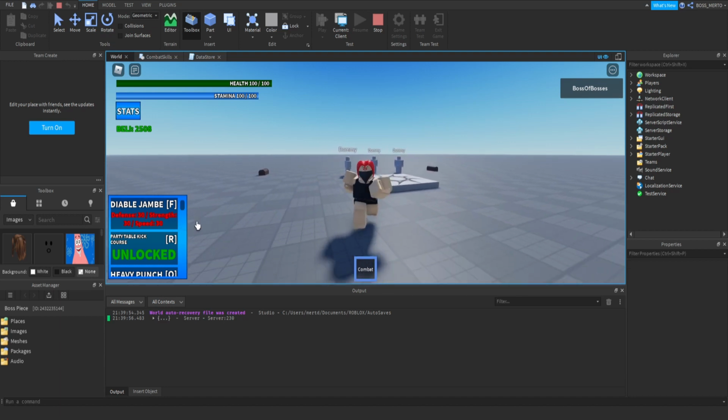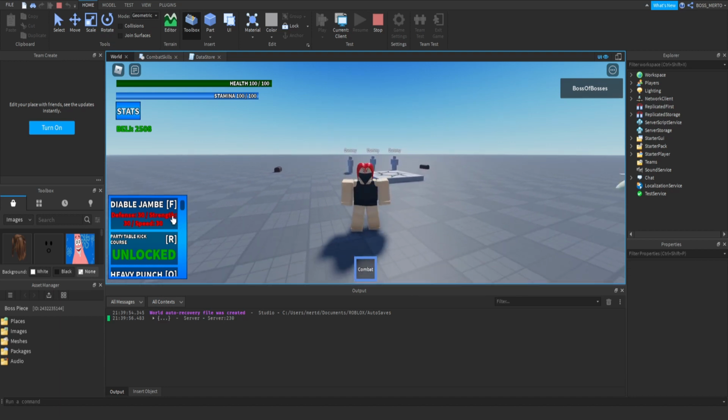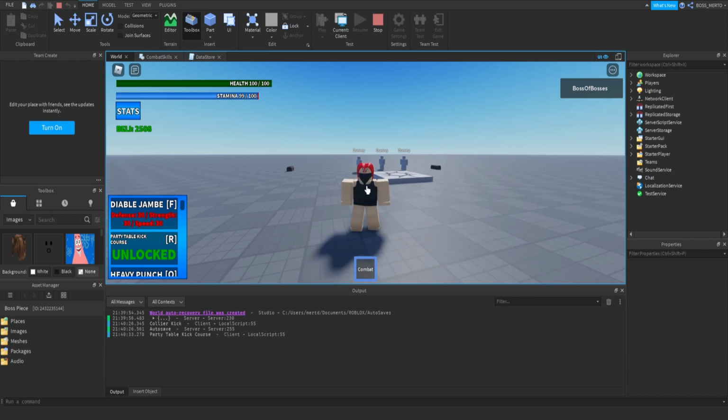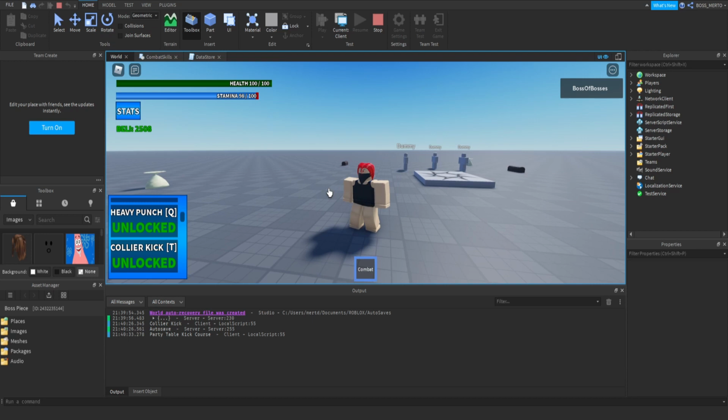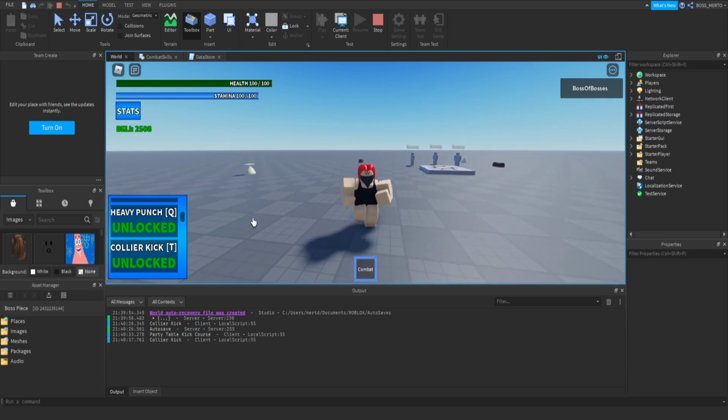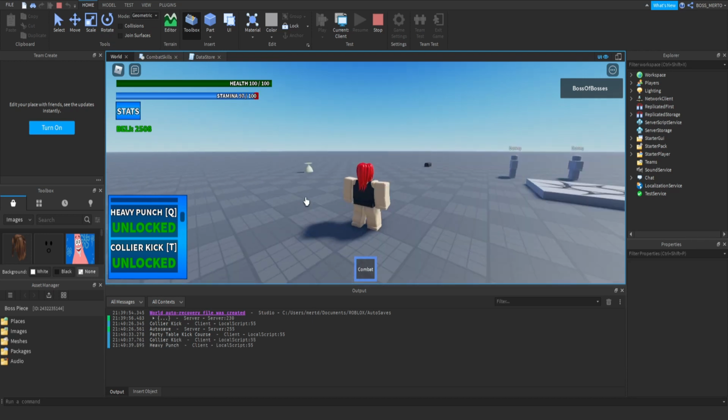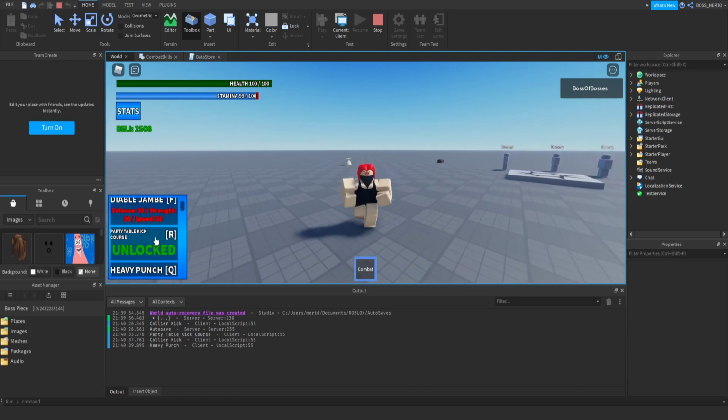As you can see, this one is not unlocked yet. When I hit F, nothing happens, of course. When I hit T, it prints out the name of the move, party table kick course. Then the kick, and the heavy punch. When I hit F, nothing happens and nothing is printed out.